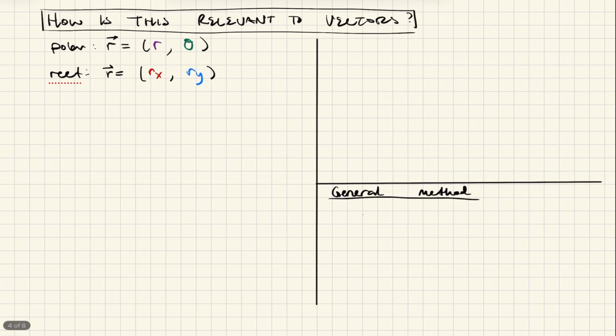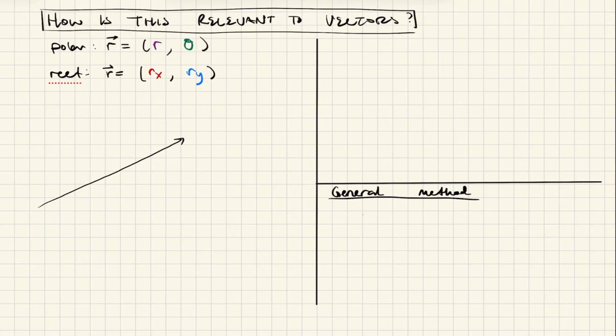Okay, cool. So we need to know why this is relevant for vectors. It turns out that the two representations of vectors that we use really just label different parts of a right triangle. So what I mean is, let's consider the polar and rectangular representations of a vector, where we have a vector r that might look like this, and we can express it in one of two ways. We can either say what the angle and the magnitude are, or we can tell what the components are.